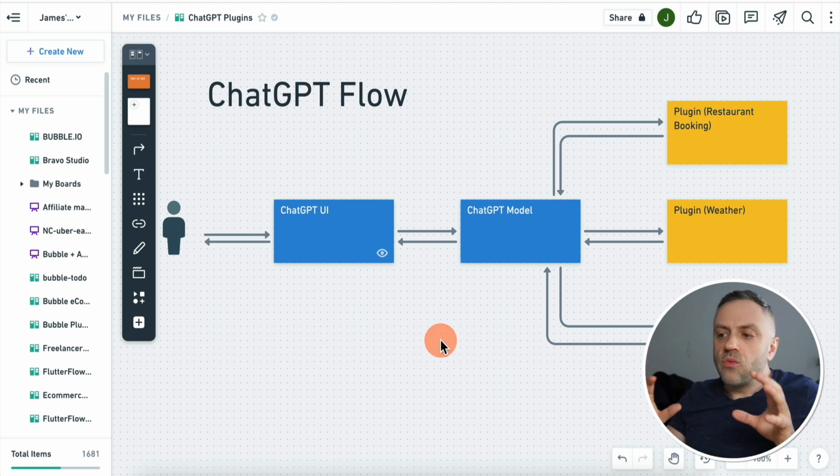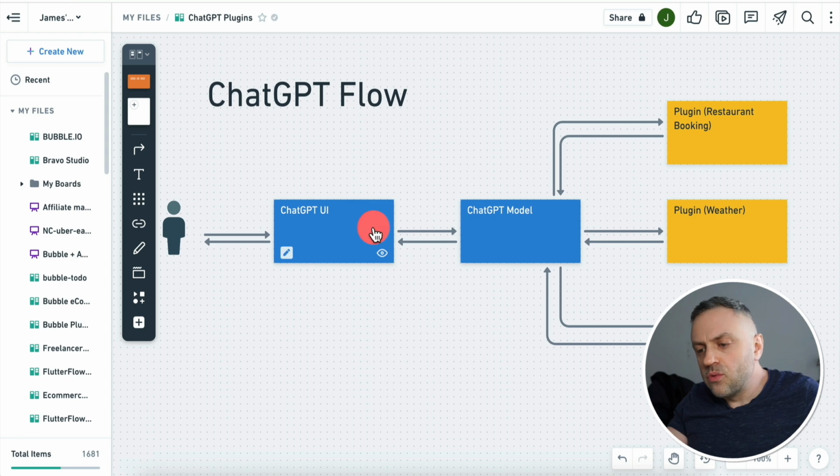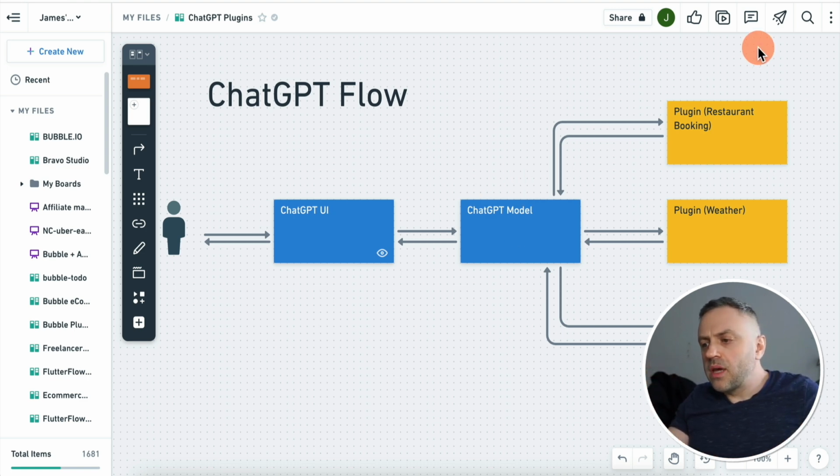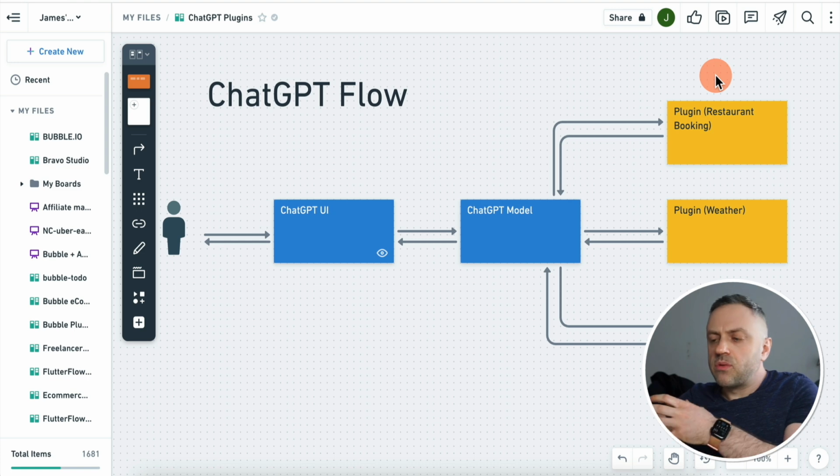So that's really what they're trying to do. They're trying to have ChatGPT go beyond its sandbox, its language models. They're trying to get it to find more data, up-to-date data, and also to do actions: book a flight ticket, maybe call somebody or send somebody a message. The possibilities are really, really limitless.